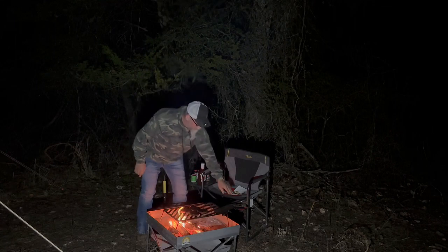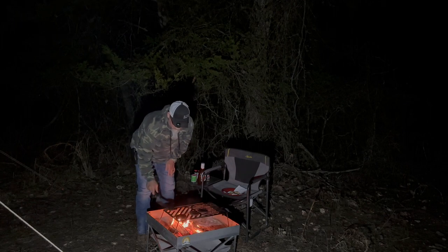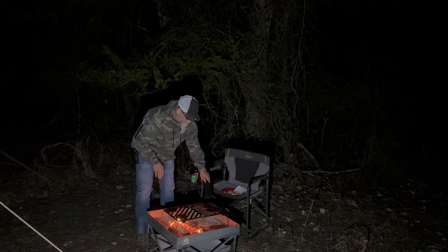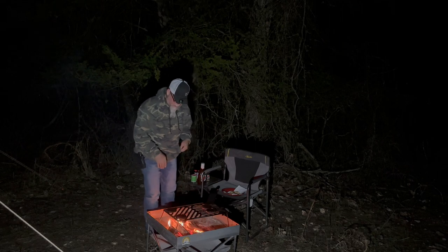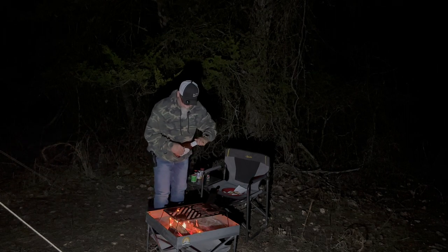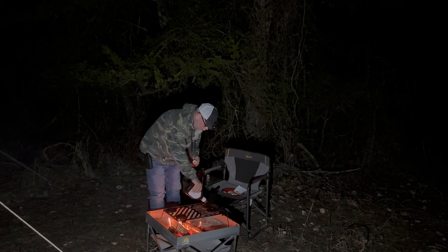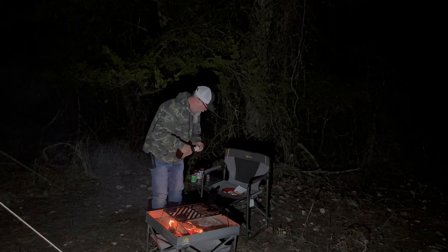Hey, everybody. Welcome back. I got these hamburgers over here flaming up. I'm going to set each one of them a little bit to the side, just off of the flames. I was just cooking them over the fire itself, or over some coals, but my coals started dying out, so I had to throw a couple more sticks on there to keep my fire alive. So then the flames got to biting them. So anyway, we're going to get a little barbecue sauce on here, and then let that caramelize just a little bit.